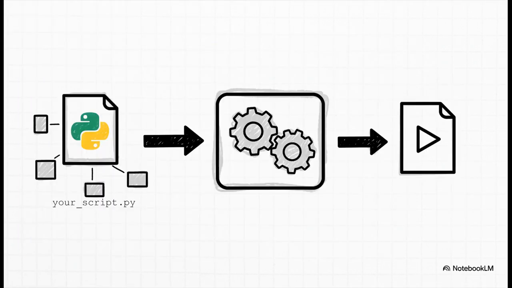So how does this magic work? Well, once you've installed PyInstaller, you just run one simple command in your terminal. You type PyInstaller, you add the --onefile flag so everything gets bundled into one neat package, and you use the --windowed flag to hide that boring black console window in the background. Then you just give it the name of your script. It is genuinely that simple to turn your code into a real shareable application.